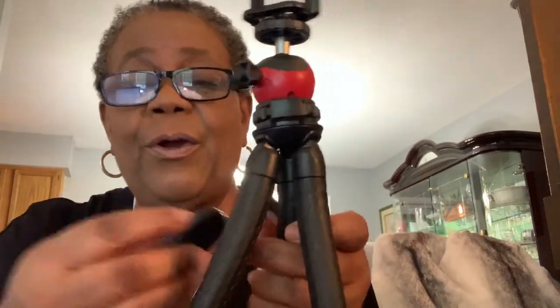This is awesome. You turn on your little remote control. You see it right here on the side? You turn it on. If you have Bluetooth, you connect it with your Bluetooth and you can turn it on and off. It already comes with the battery. I was turning this video on and off and didn't even realize it with this remote. I forgot, you can't give seniors things like this to play with. You know we're gonna booger it up.